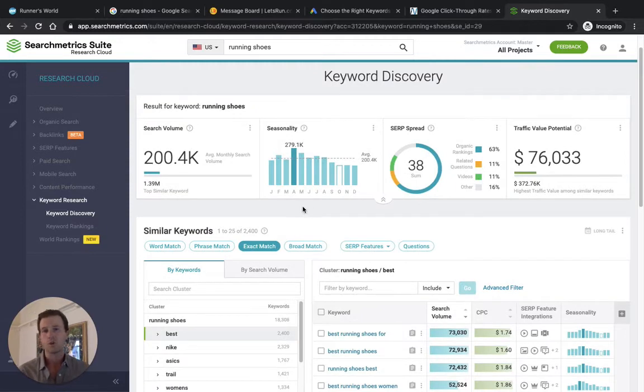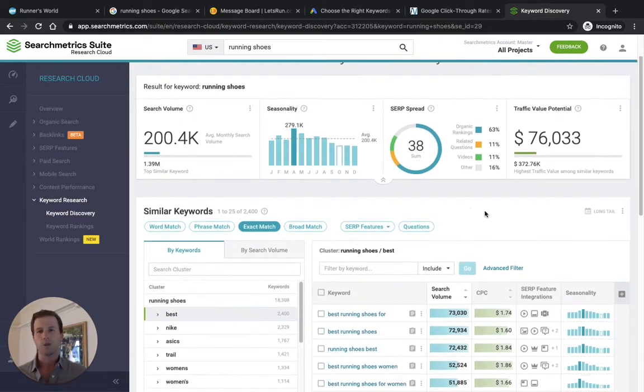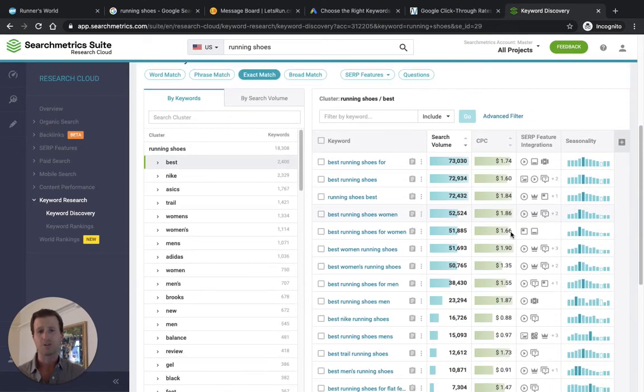Seasonality is essentially going to show us the month-by-month search volume. The Google Keyword Planner gives us a range or an average throughout the year, whereas a lot of products have different spikes at given times of the year. You can see for running, the highest search volume is in April. So it gives us a concept of, if we're going to create a lot of content around running, it might be good to get that process going in the winter so that we can go live with that content in March or April, when that peak search season is. So it can be really helpful to have all this information with you as you're starting to do the research.